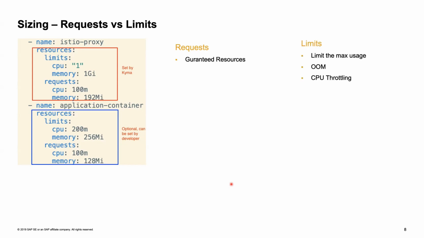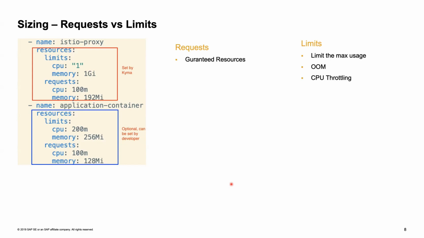And the limits are basically the max usage that you are allowed to have. If you try going beyond the limits, you might see things like out of memory and CPU throttling. So when you are setting the limits, you should understand that if your application starts getting more load, with more users trying to access it, you should go and see whether you are seeing those problems, and then adjust the limits and the requests for your applications appropriately. So sizing, in my honest opinion, is always a continuous exercise.